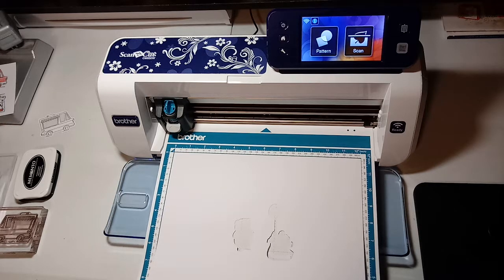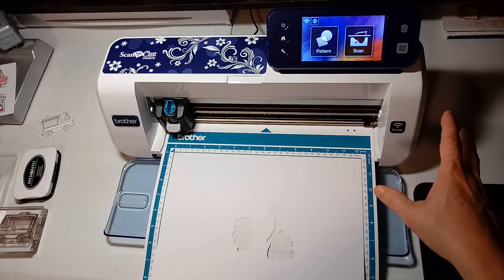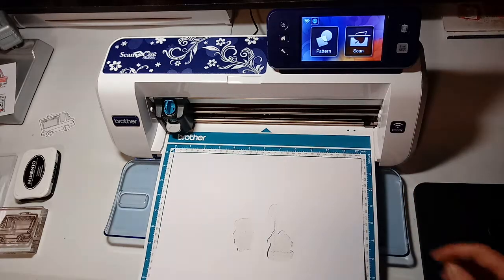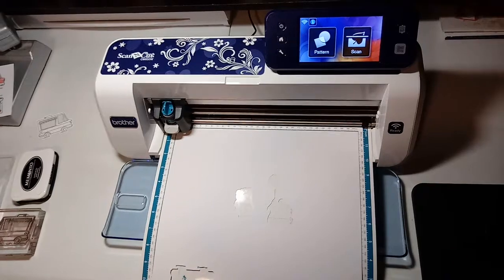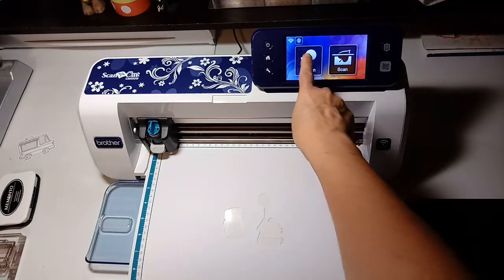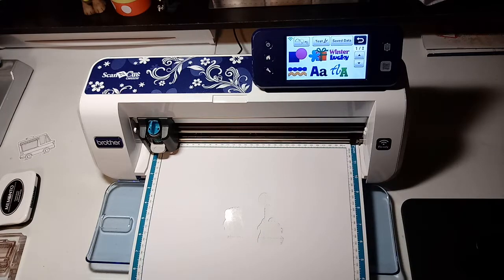I've done a couple introductions, and this time I want to go over the three different cutting features on here. So let me first show you when you turn it on and you load your mat. There is an option for patterns. When you first turn it on, you've got the option for patterns or scanning. So let's just go into the patterns and do that first.